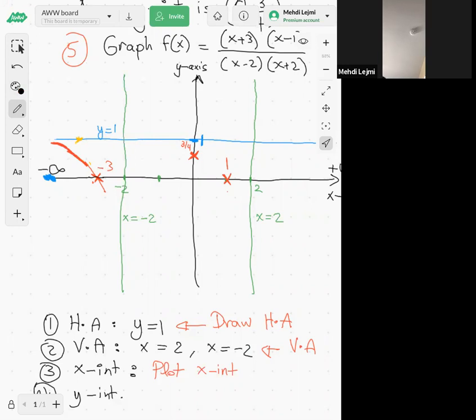Next. So what do we have next? Next, we have a vertical asymptote. And if I have a vertical asymptote, my graph is gonna be very close, as close as I want, to my vertical asymptote. So again, we're gonna have two options, right? Either your graph is gonna be up here or down here, okay? Now, which one is gonna be the correct one?